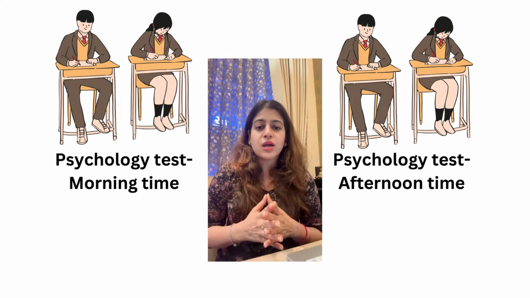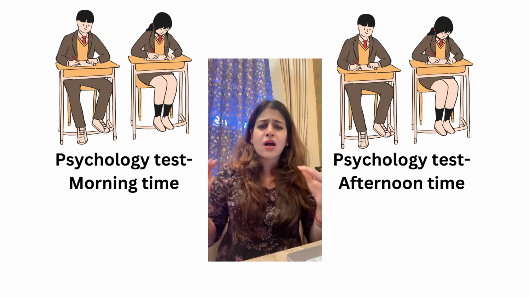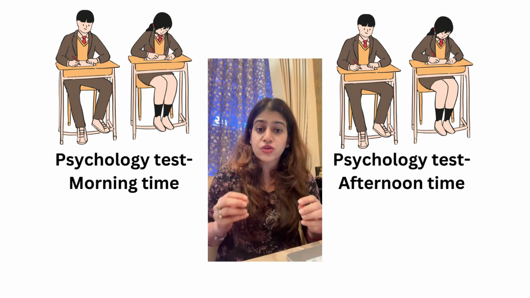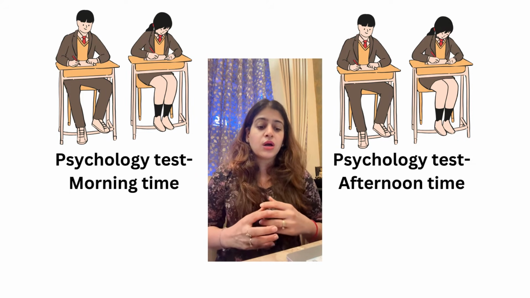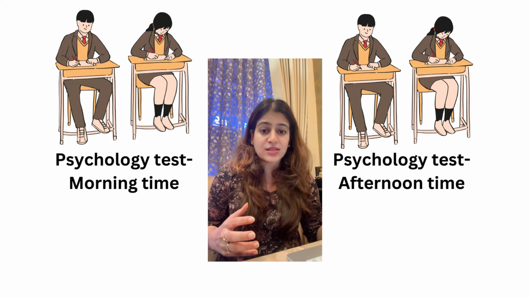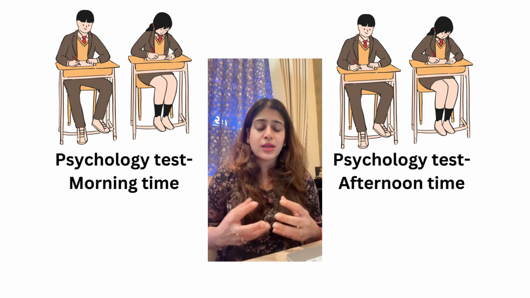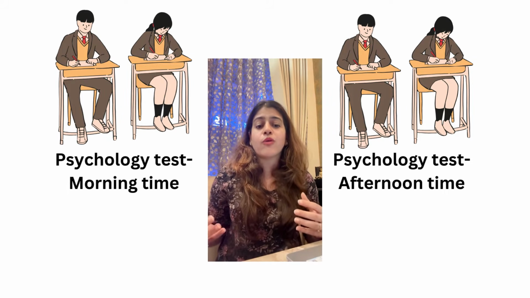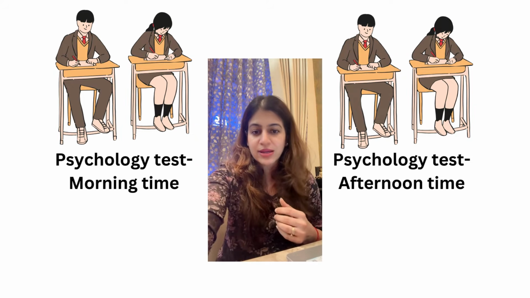Another example of this: maybe one set of students, in the morning when they came, were giving the test. It was quite a calm environment outside their class, they were not getting disturbed, so they did their test really well. But let's say the second set of students, when they were doing it in the afternoon, there is a music class just adjacent to the class where the test is happening, and the music class is going on. Due to the loud music, they get disturbed and they're not able to perform well on the test. So these are all the extraneous variables that are impacting my study.